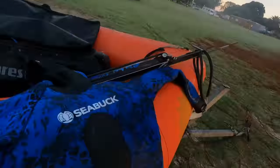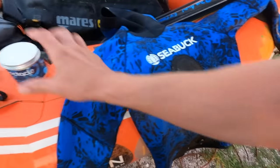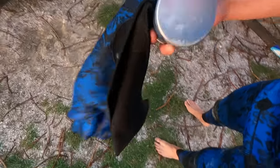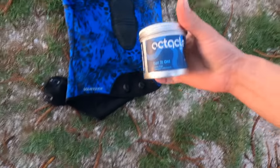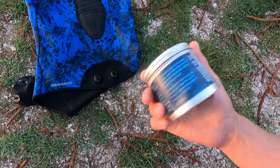Right, guys, just getting the wetsuit on. Sticking with the 3mm, probably the last dive in it for the year. So we'll just get this soaked up. This is what I use currently. It's a seaweed based lubricant, so all natural.